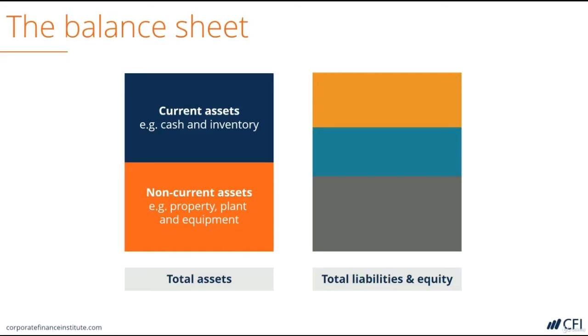And just as with the asset side of the balance sheet, those liabilities are broken down into current liabilities, those that are due within 1 year's time, and non-current liabilities, those that are due in more than a year's time. Current liabilities typically include accounts payable, which is the amount owed to suppliers. Whenever a company purchases something on credit, it results in accounts payable. Most suppliers provide anywhere from 30 to 90 days as their terms for payment. So a company will have an accounts payable balance that is expected to be paid off, typically within 30 to 90 days.